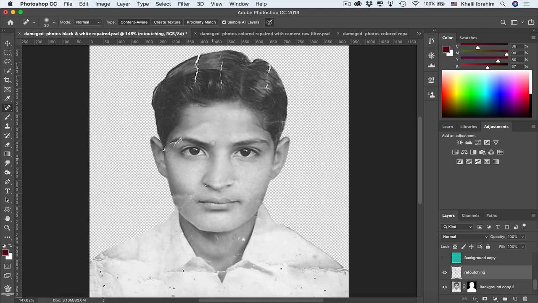Spot Healing tool can be a very good start for retouching these images. As you can see, it's doing an amazing job so far. Increasing brush size a bit.